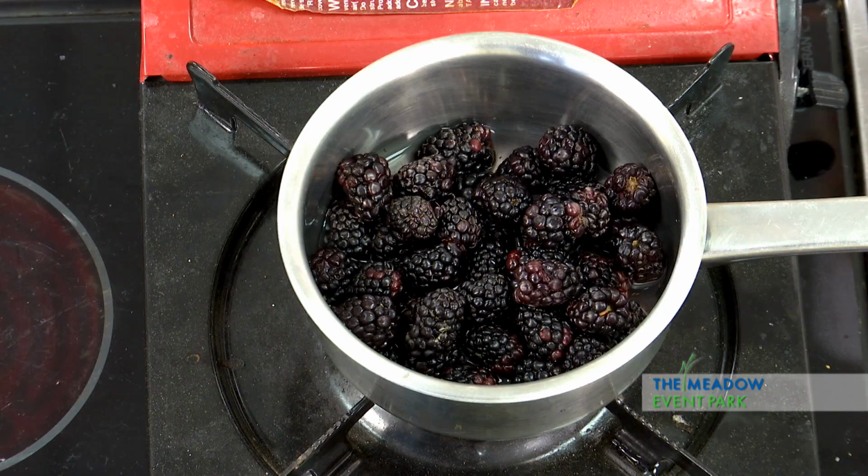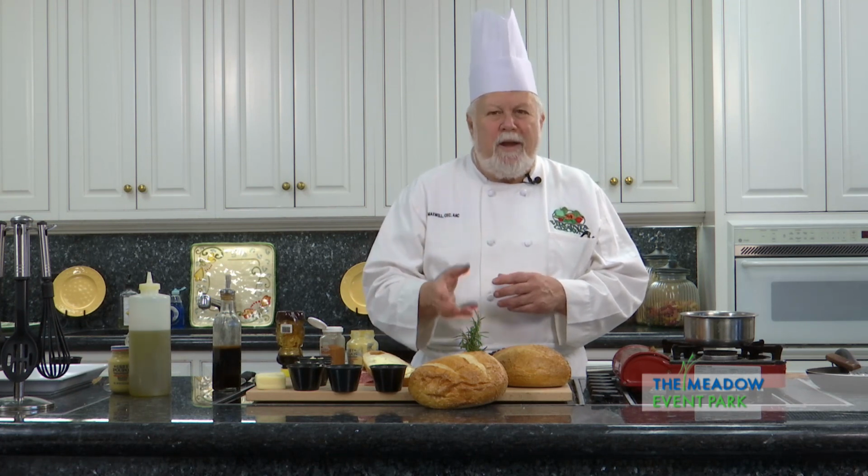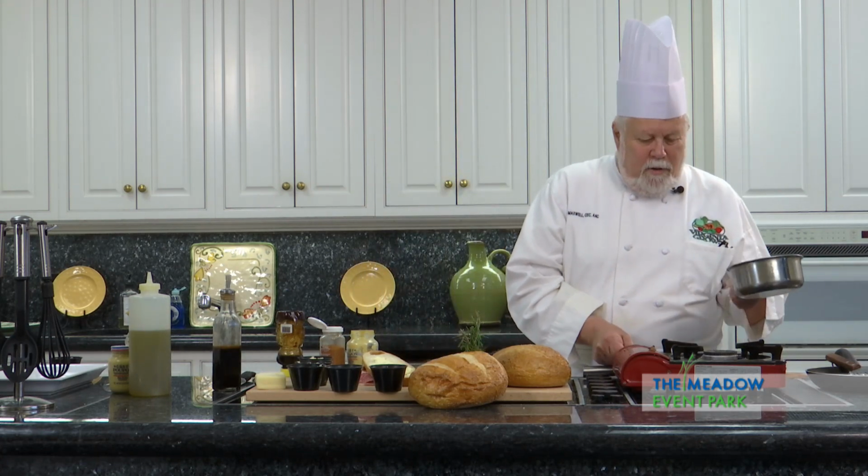All right, I'm getting ready to cook those. We're going to be making a grilled cheese sandwich. I know that sounds a little down market for what we're used to doing on this show, but this is a grilled cheese sandwich with Smithfield ham and blackberry mustard. So getting ready to make the mustard. I'm going to turn the heat on underneath the blackberries.